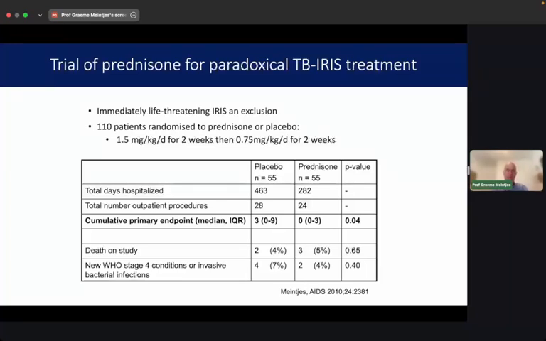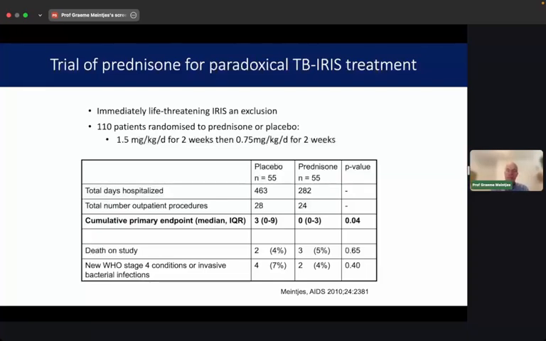And the prednisone dose you can see there was 1.5 milligrams per kilogram per day for 2 weeks, and then half that dose for 2 weeks, and then stopped. So it was a total of 4 weeks of prednisone, 2 weeks higher dose, 2 weeks half that dose, and stopped. And the reason why we chose that dose, which is higher than a usual dose, is rifampicin induces the metabolism of prednisone. So the effective dose of prednisone was lower than what you see there. But that's why we used that slightly higher dose.